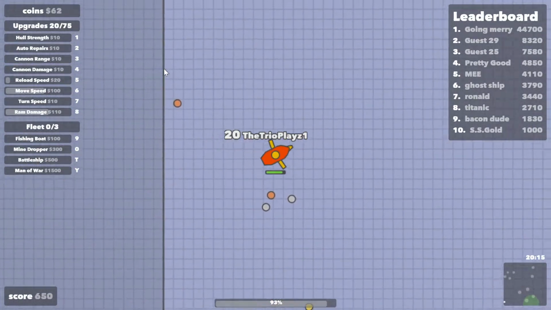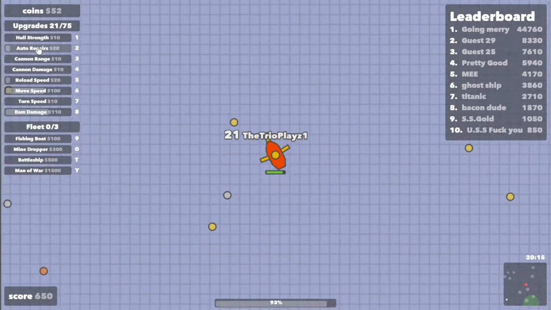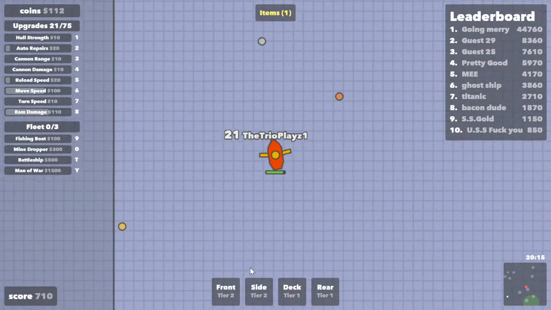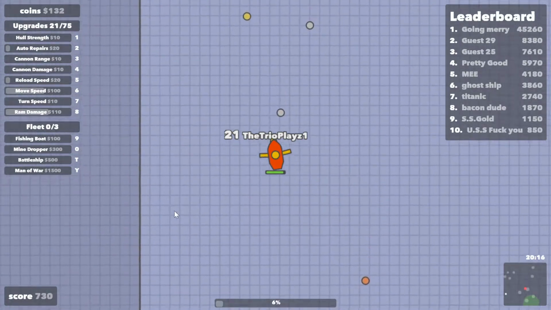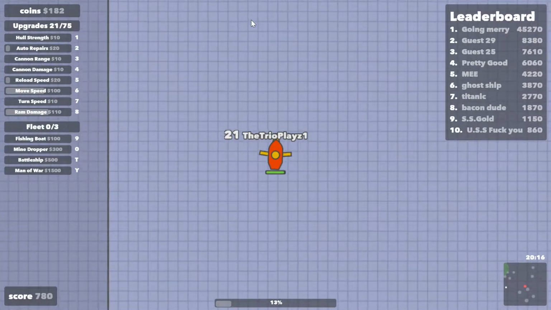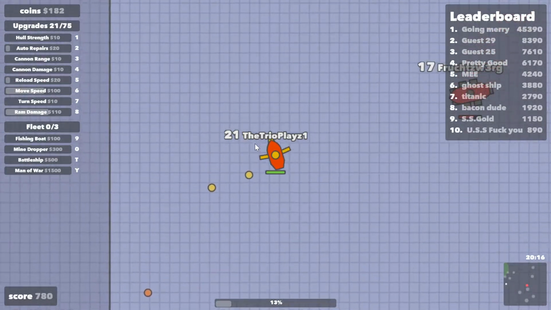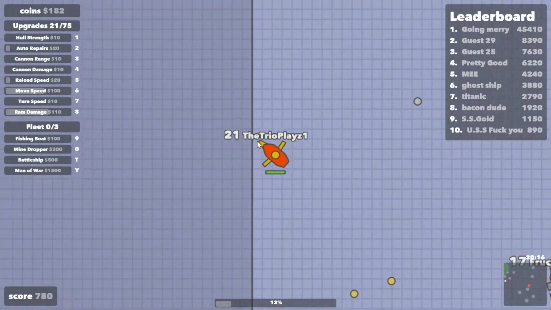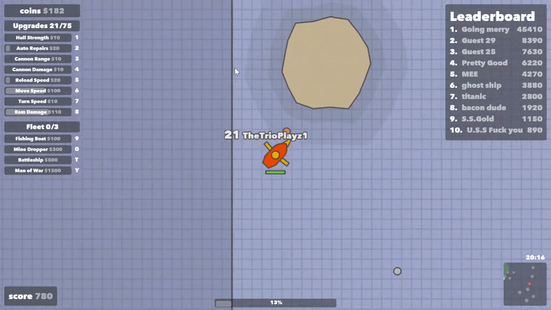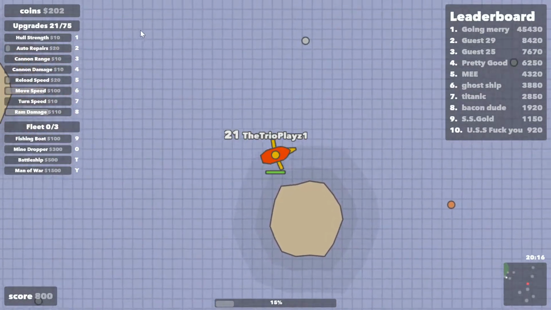And just since we have extra upgrades, I would get the auto repairs, that way you can heal better. Let's see here. Ooh, golden. Why can't I turn? Okay. Yeah, it's very hard to turn on this game.